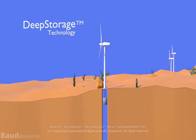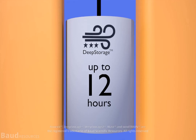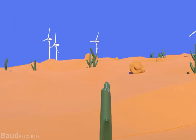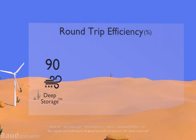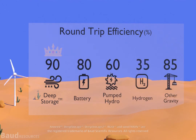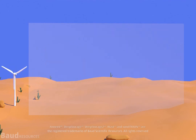Deep Storage stores energy directly from the driveline to suspended weights as gravitational potential energy. It is a utility-class storage that can deliver up to 12 hours of peak power. It delivers dual functionality of storage and increased efficiency, which elevates it beyond traditional storages. Its round-trip efficiency is highest among all comparable technologies — including batteries, pumped hydro, hydrogen, and other gravity storage — while its levelized cost of storage is the lowest in the class with significant margins.